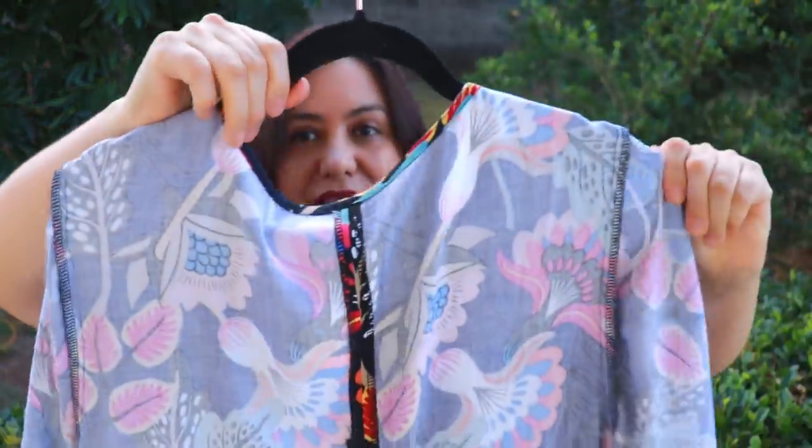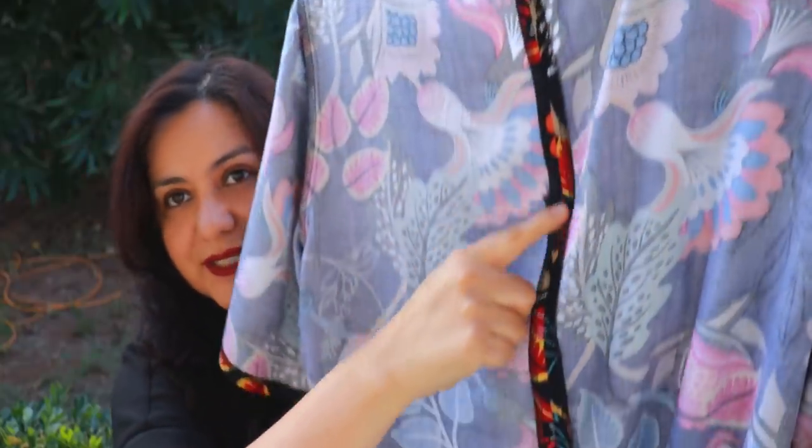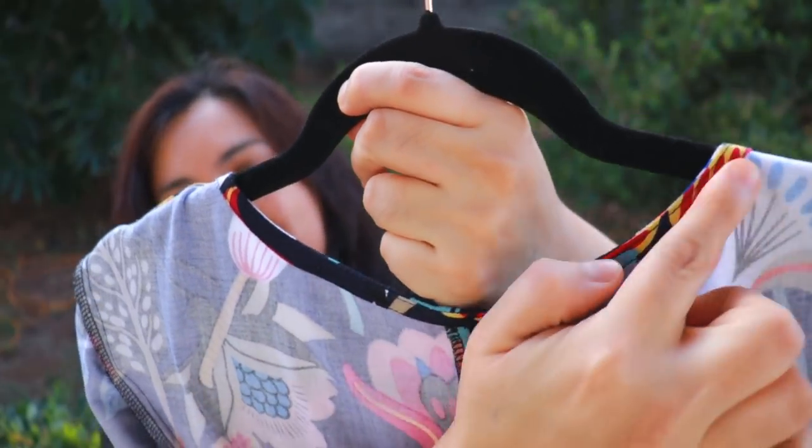I've done different things on the inside for this one, although it still has the partial lining on the front — I was able to enclose all the seams in there, and that's included in the Patreon video. I added an extra seam at the back with a 3/8-inch seam allowance so I could add a bit of shaping on the small of the back, by putting it on and pinching where I wanted to take it in. There is a narrow binding on the back, and the shoulder seam is enclosed within the lining — so there's no exposed seam like on the red one.